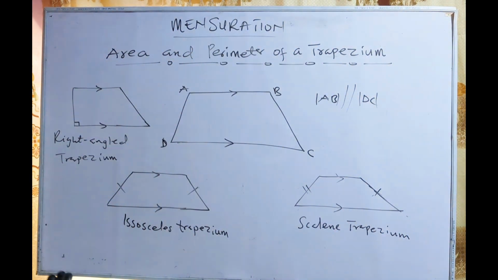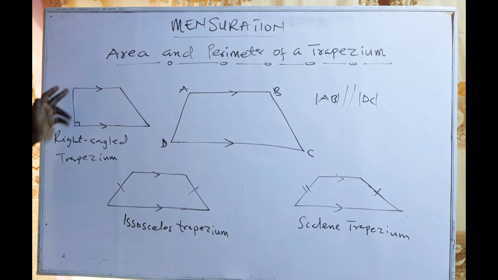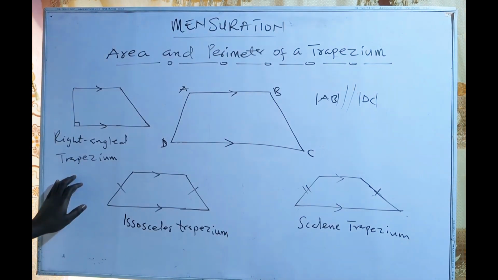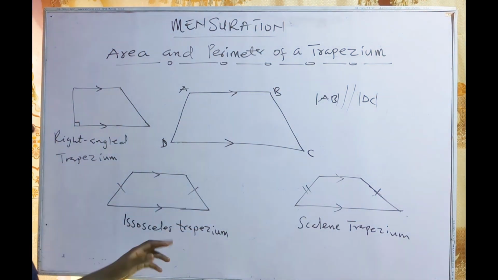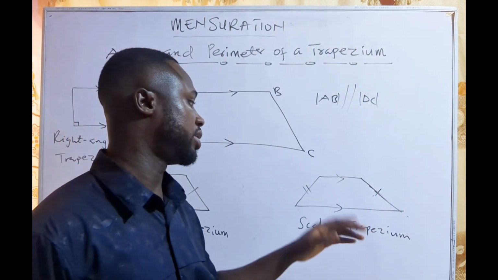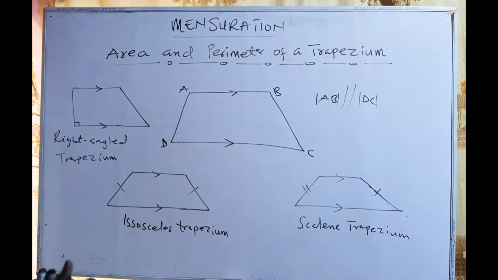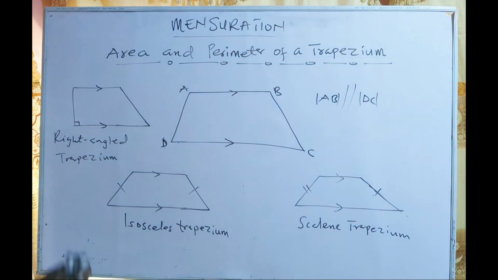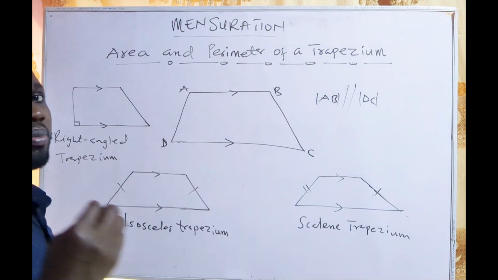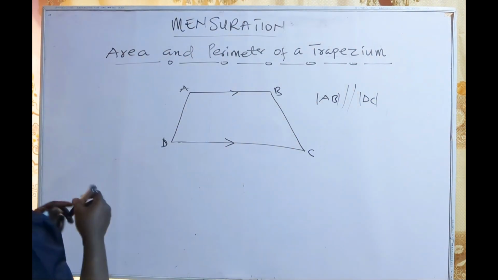So these are the types of trapezium we can actually have. All right, it can happen that this side will be 90 degrees. That becomes the height of the trapezium actually, and it's a right angled trapezium. This side is the same as this side, isosceles trapezium, and then these two sides are not the same, so scalene trapezium. All right. Okay, so now let's look at the area and then the perimeter.